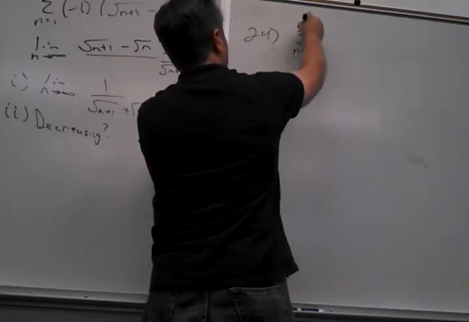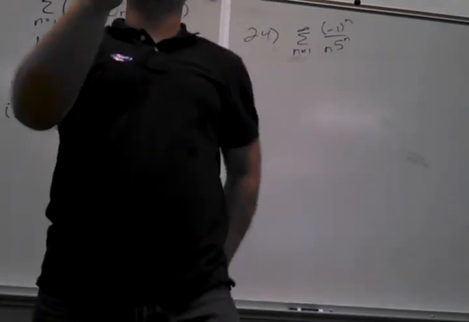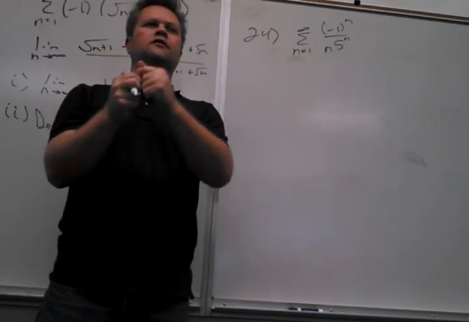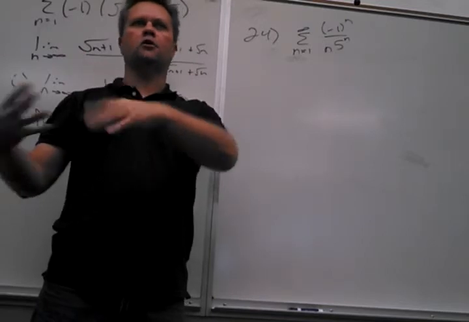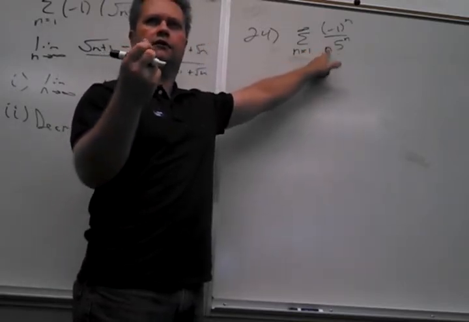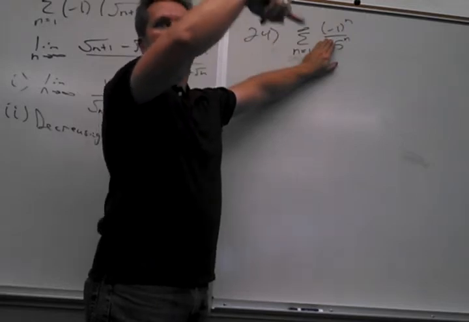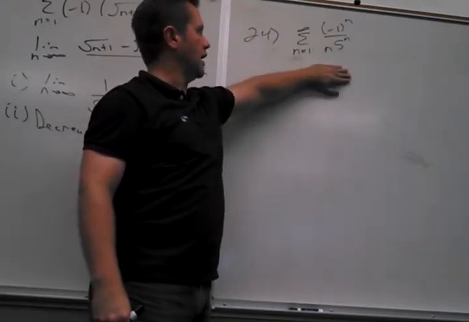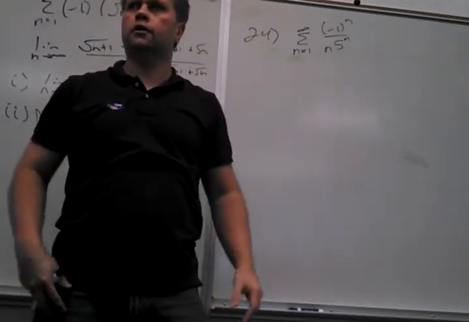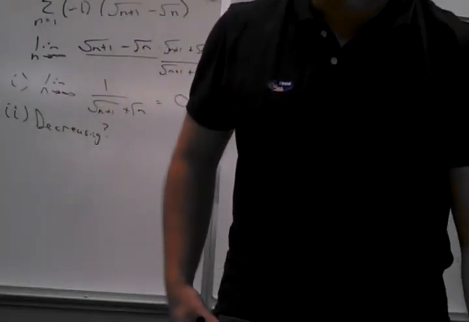So with alternating series — this one says show that it converges. Why is this so desperately definitely going to converge? Because the bottom is growing. Being more specific — that's not enough for a series. That's enough to say a sequence is going to converge, but not to say the series will. Because one over n — the bottom grows, but that series doesn't converge. So take that away — that's making things even better to converge, right? If I divide by n, it's going to be even easier. So even if I take that away, what's left? It's geometric, where r is 1/5 — and putting that in is even better, it's going to be even smaller, it's going to converge even more.